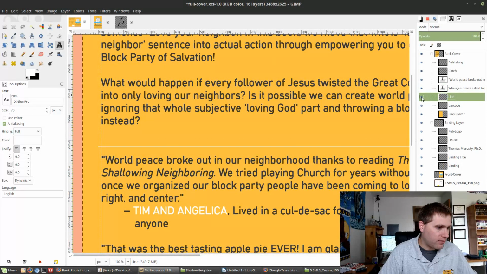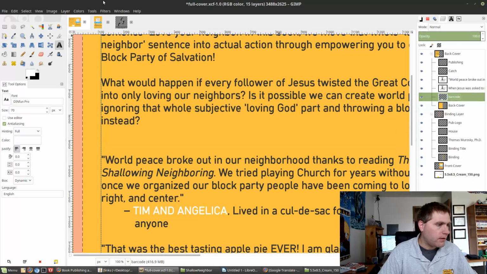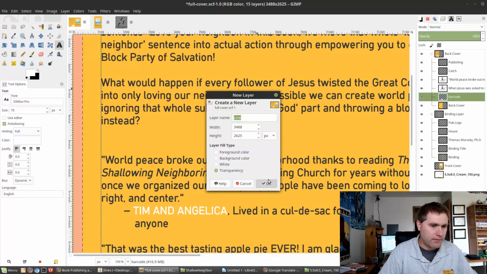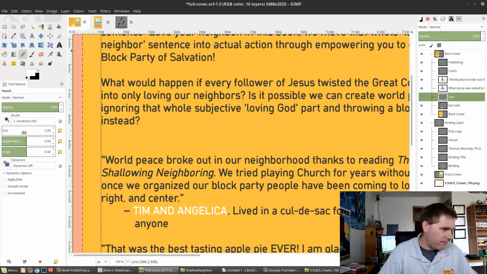So let me go ahead and just delete this layer. And then we're going to go ahead and up here and add a new layer back in for the line. That one there is about 2 pixels. I made it white. Oop. You've got to get this right.